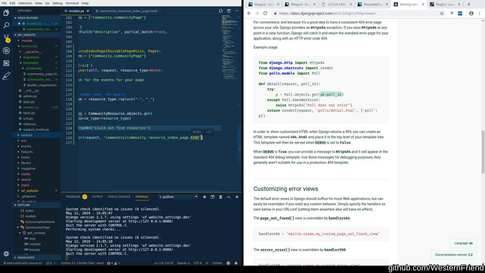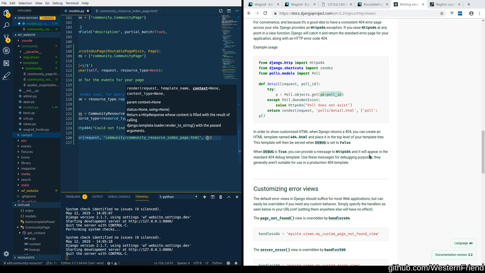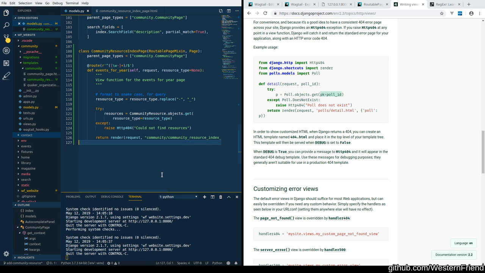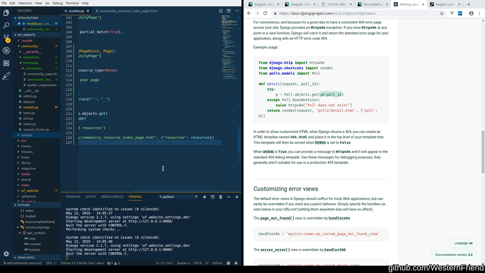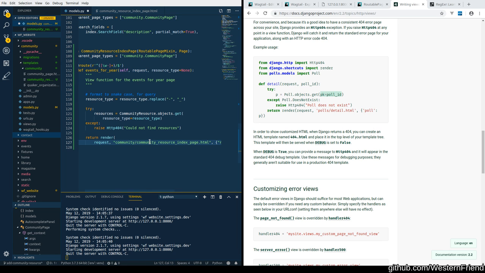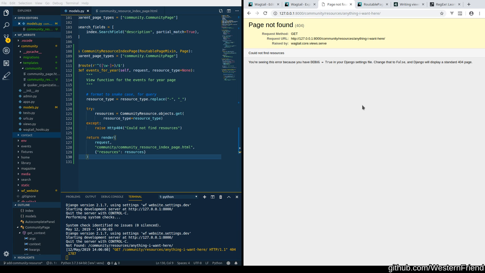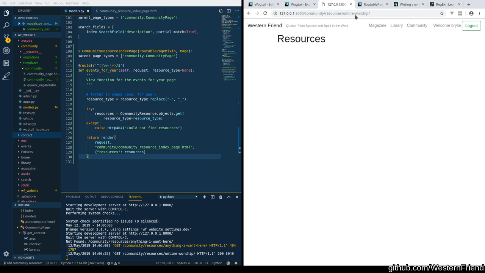And we'll just populate a context dictionary. Yeah, and Black didn't catch that one. That's funny. What the heck? Maybe this is in a return statement? What are we at? Character column width. 126. All right, so this now should be behaving properly. Page not found, 404. Could not find resources. Good. But I think it was online worship. We do have some resources.